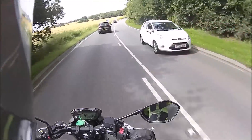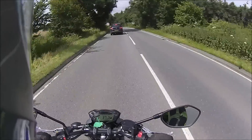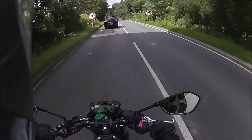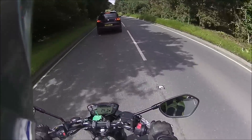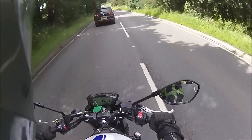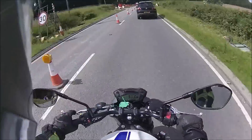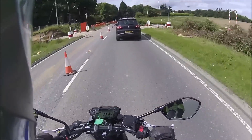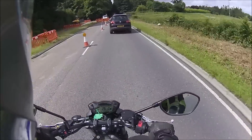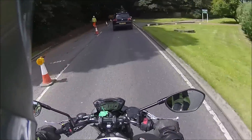Please speed check area — god dammit. I should have turned off. Mind you, it's showing me what it's like at low speeds — very low speeds, like 14 miles an hour. This must be the other side of the bit I went past earlier, which I didn't record because I forgot to put my camera on. But that wasn't the important bit — this is. Hopefully I'll remember to turn the camera on this time.